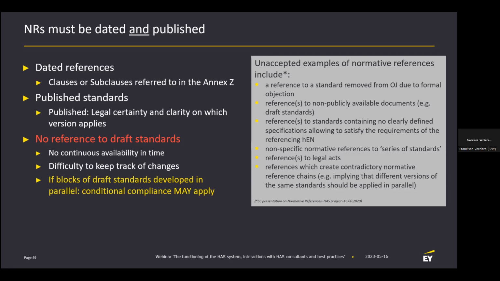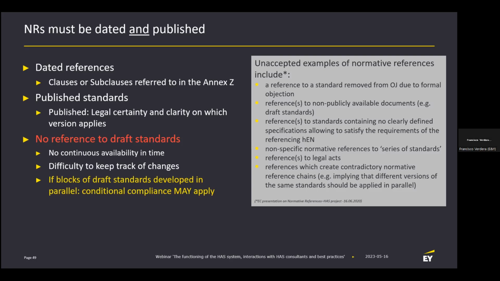If the undated reference is somewhere else, not supporting the harmonized part of the standard, the HAS consultants may see it, they may tell you, but it's not their role. Their main role is to detect those that are supporting the Annex ZA. Published standard means there is legal certainty and clarity also on the version that applies.